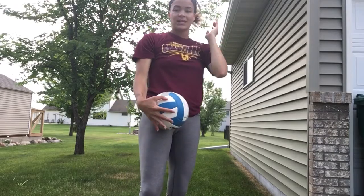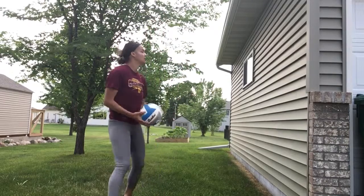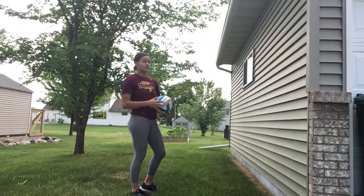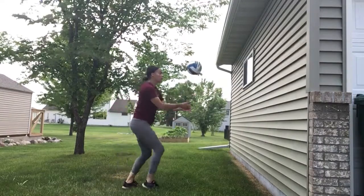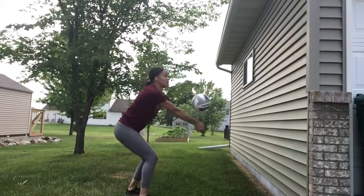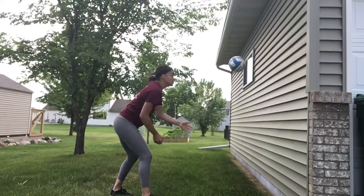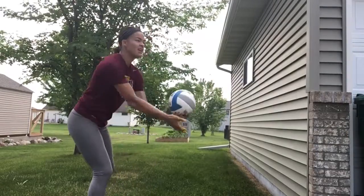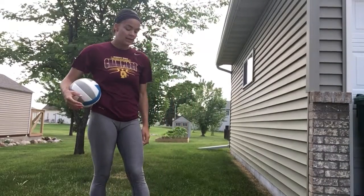So very simple ball control today — just going to get some touches on the ball. We're going to pass 50 straight on to the wall. I have siding so it might be tough; if you can find a place where you don't have ridges that would be great. Pass 50 quick, kind of close to the wall. If you miss, that's okay — try to do 50 in a row. Stay kind of low, quick, and straight on. So 50 low passes, quick, against the wall. Athletic stance, nice platform.